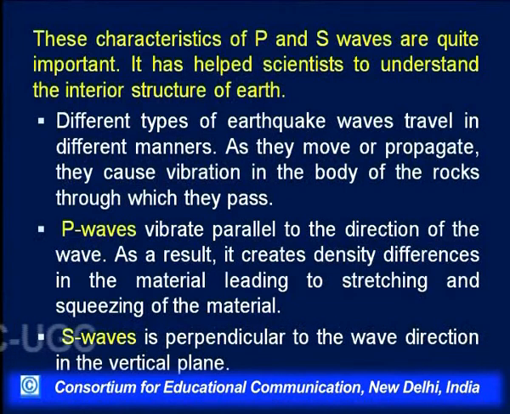The S waves, as I said, are the secondary waves, but they have a different type of movement than the primary waves, in the sense that they move perpendicular to the wave direction. That means they do create troughs and crests in the movement. That is like if you take a rope and hold it at one end and start moving in a circular motion from the other hand, it will go in a way that it goes perpendicular to the wave direction. So these are the S waves.